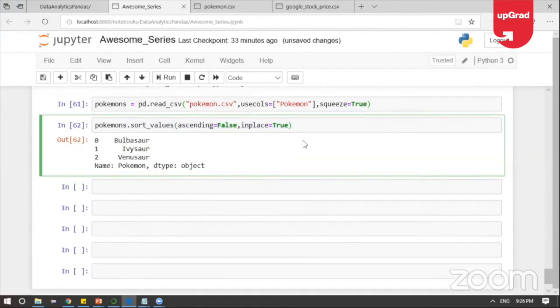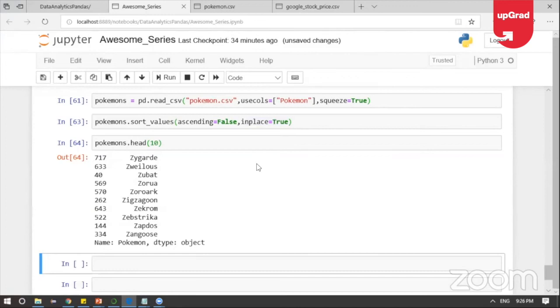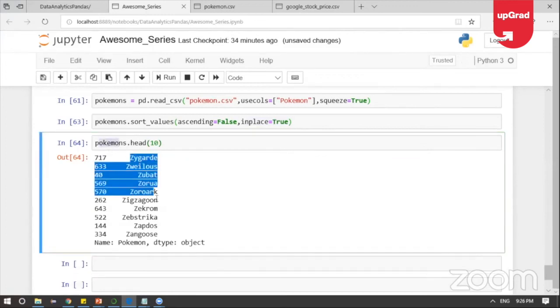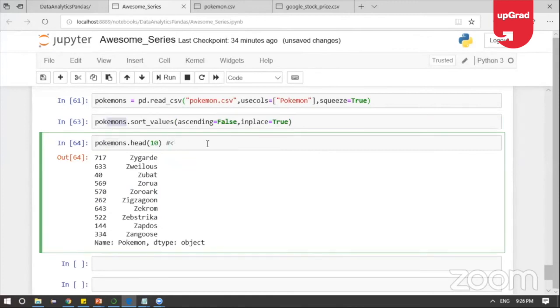Okay, I've executed the cell, and if I show you the top 10 records, you can see here that Pokemon is displaying the descendingly sorted data, and it is updated. So the main point is that the object is updated.